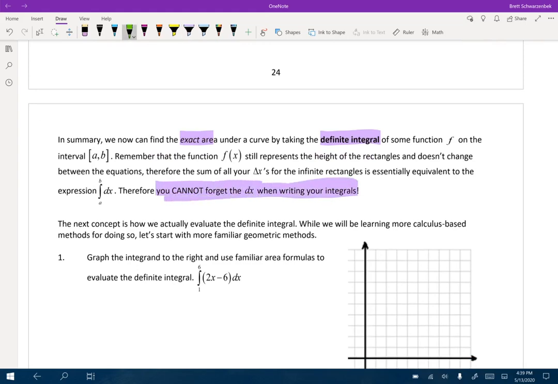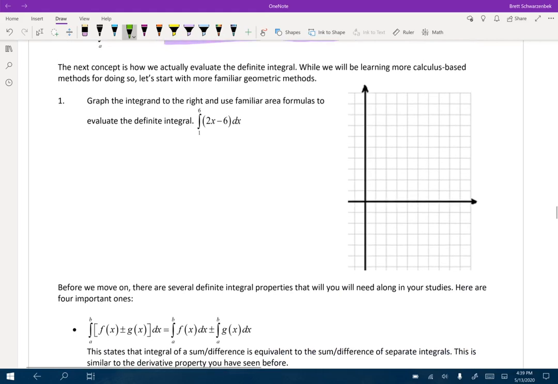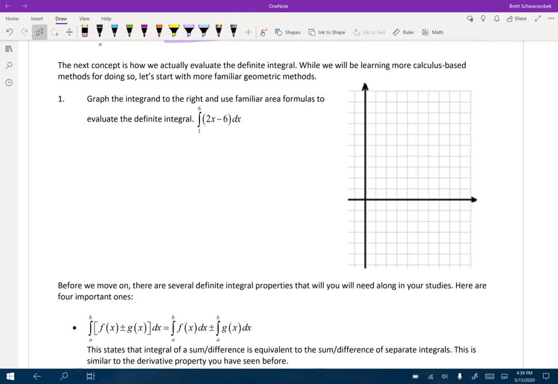Don't. Okay, so what we're going to do next, in section 5.3, is get into actually using calculus methods for determining a definite integral. But before we do that, it is very important to mention some properties and talk about how area is manipulated within an integral. It's very important to go there before we get into those methods so there's full understanding.